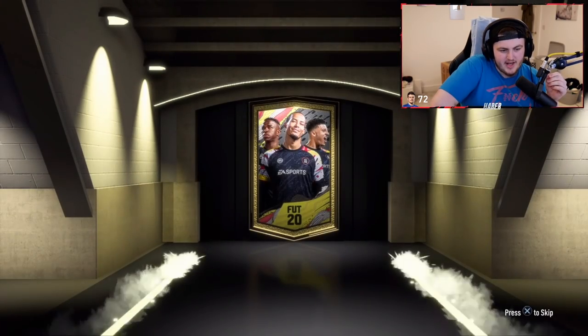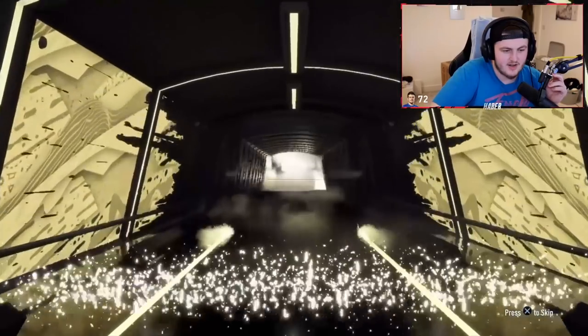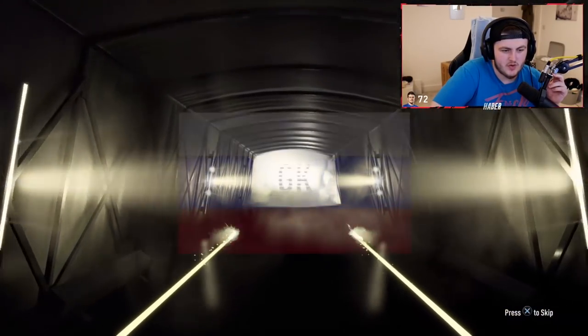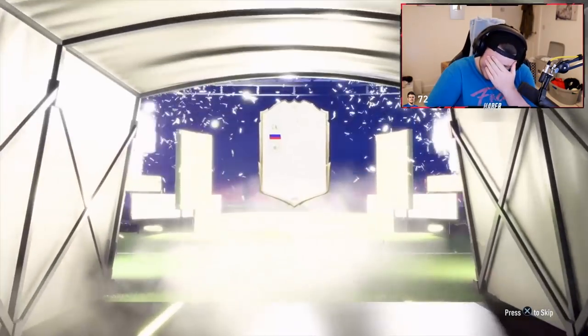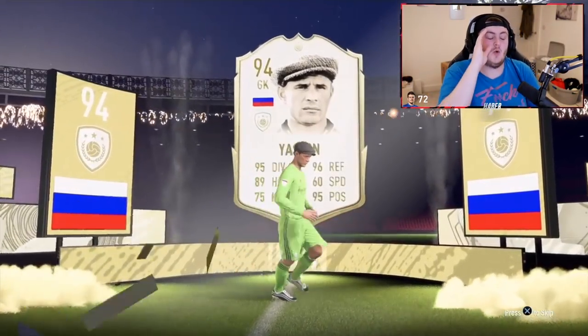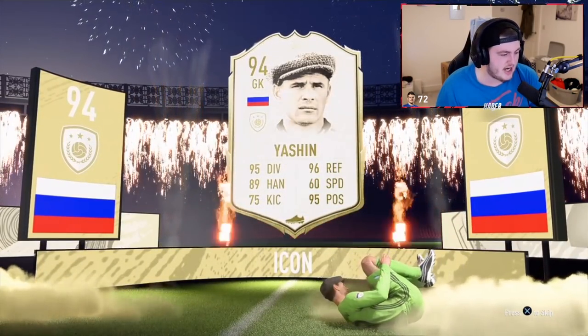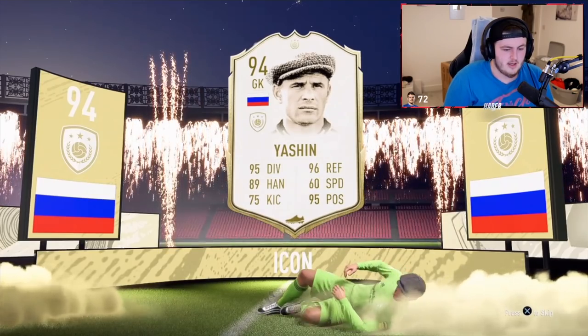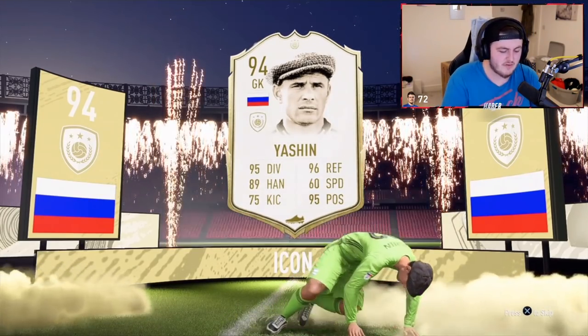What are we getting? Come on, EA. By the way, a lot of you guys say come on EA a lot. I know, I'm sorry. Oh, no. He's already got Yashin, man. He's just upgraded his Yashin. I can't be bothered, EA. EA! You can't do this to a man. Yes, this one has a hat. But that's not an excuse to give him a second Yashin. EA really just said, here's the hat.